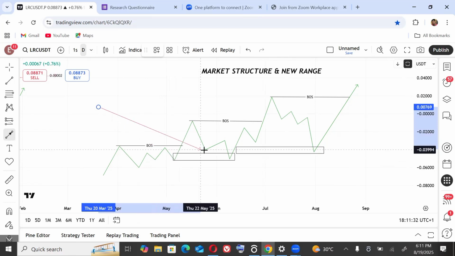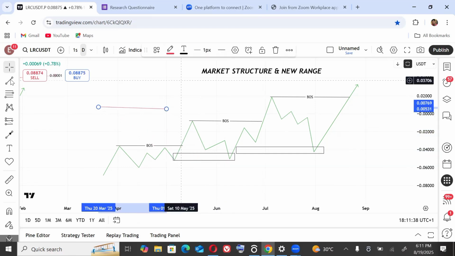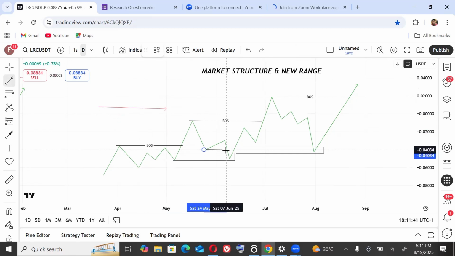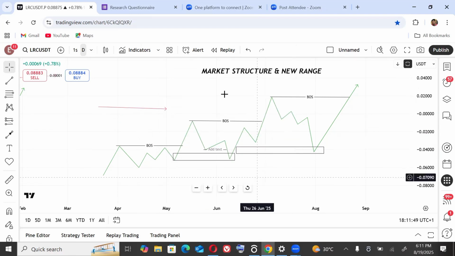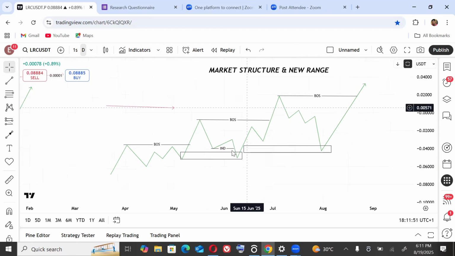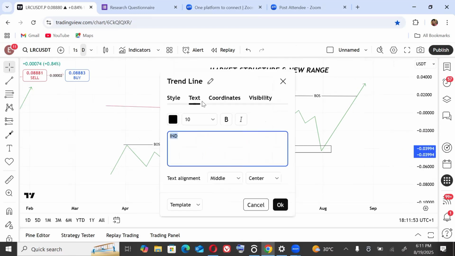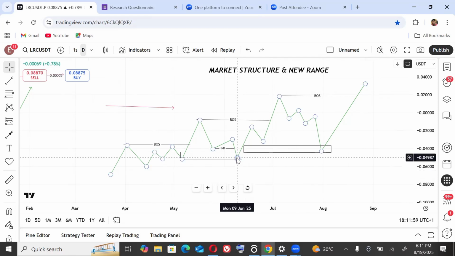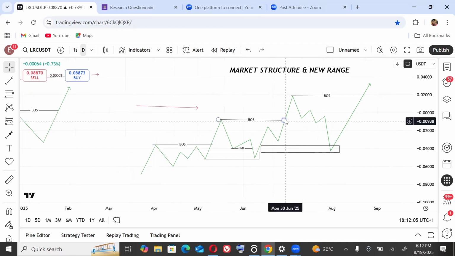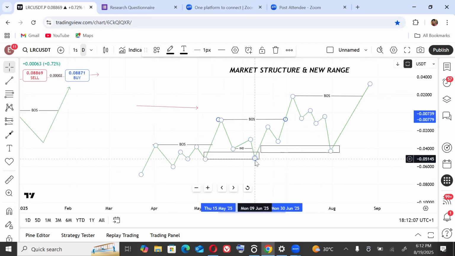You can see how price gave an inducement and came here to tap into it before moving to the upside. Now I'll put this here as inducement, IND. Price comes here and mitigates. Usually, that's step one. That's the number one reason why price reacted from here. There's an inducement, price reacted here, boom. And because there's high volume here.